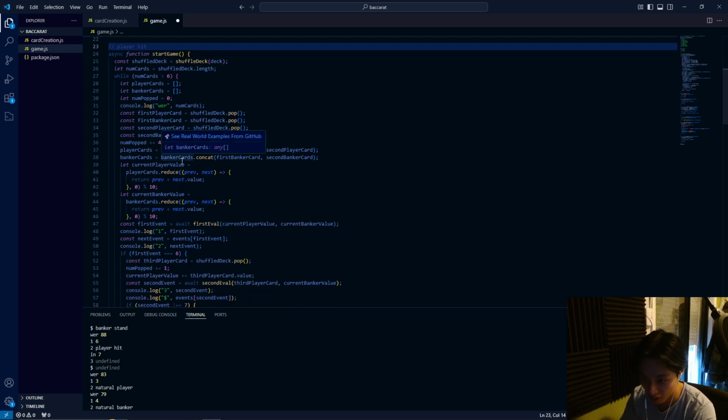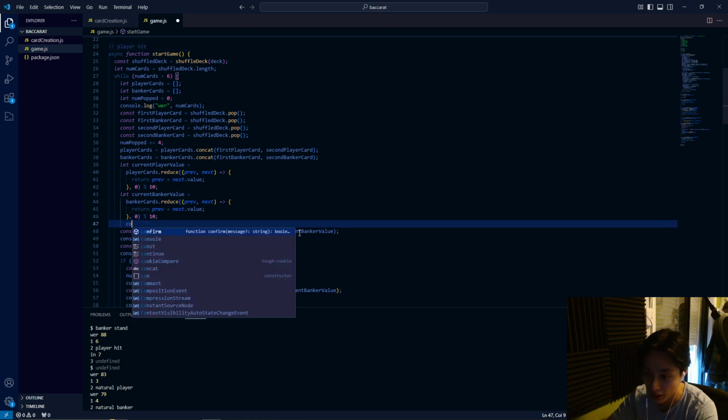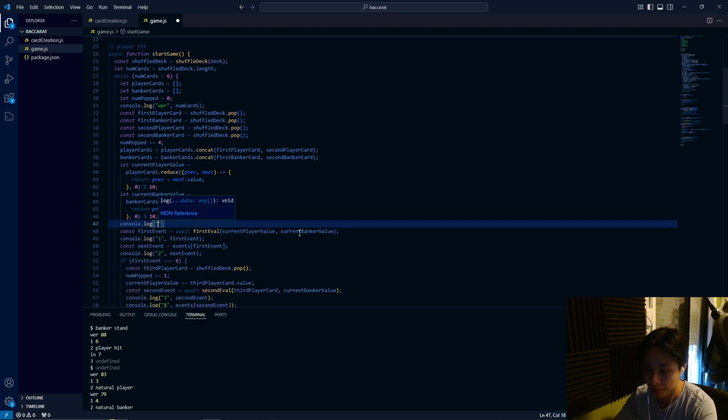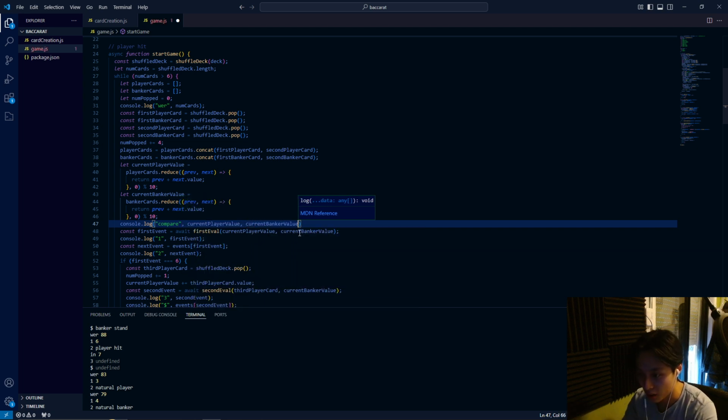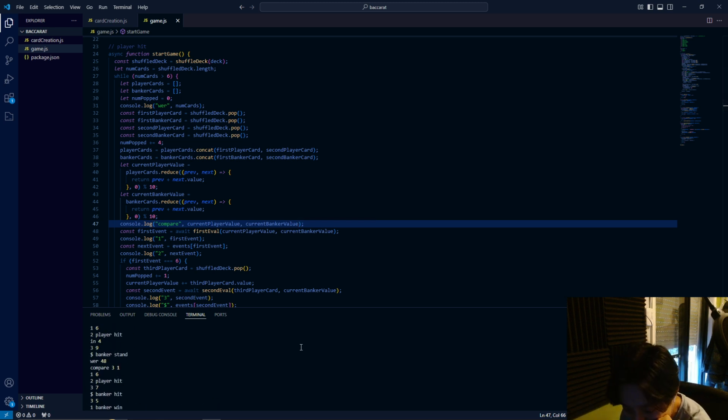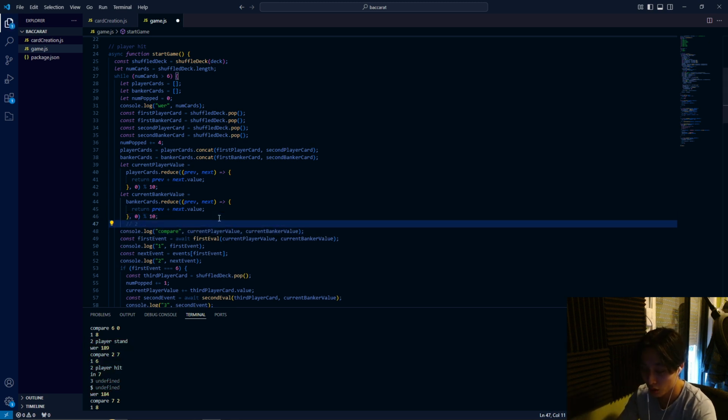and actually I realize this is probably a better idea. Compare, because right now we're just looking at what the events are, but we don't actually know what the numbers are. So this will be better. So let's try and find an undefined. This is faster because I know that the odds of it hitting undefined are probably very slim. So I just want to look at the places where, yeah, it looks like it's when it hits 5. So player value is 2, P2, and banker is 7.